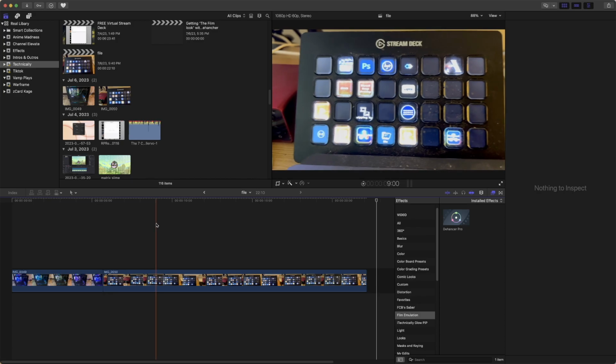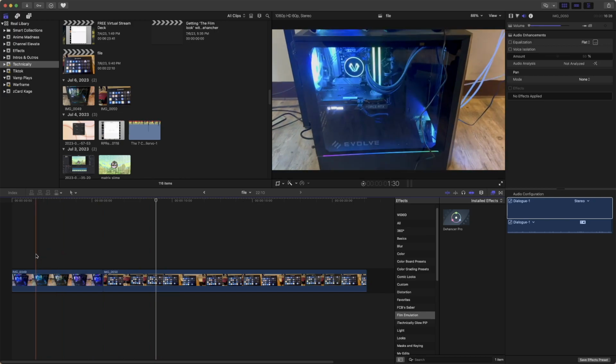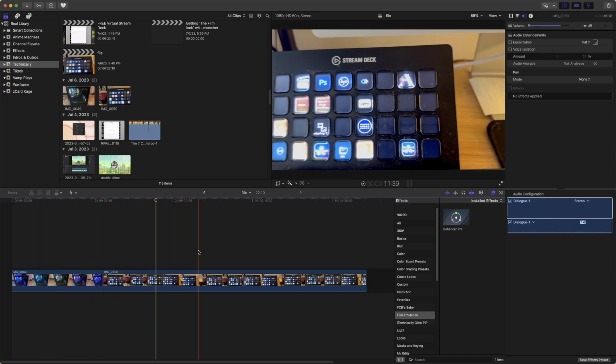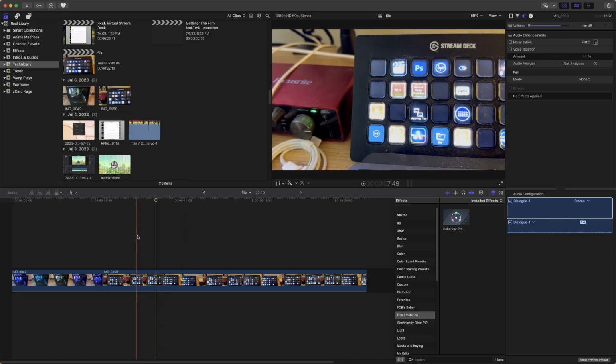Well, as you can see, it's pretty sharp and detailed right now, but it's not the best in the world, meaning that it's too sharp.